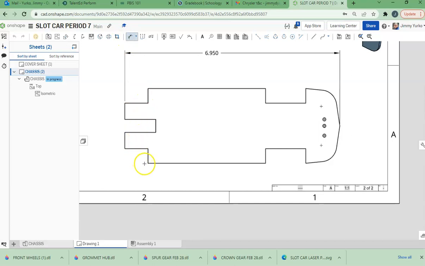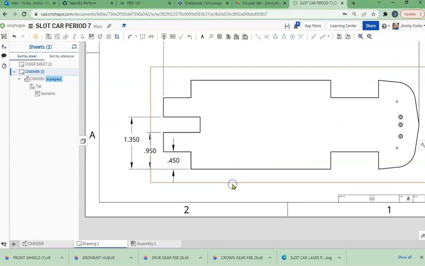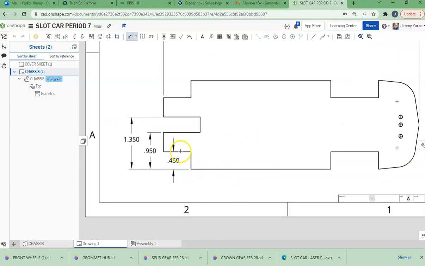So bottom to top. So there's our first measurement, first point, second point. I'm going to put that there. We'll go from first point to third point, first point to fourth point, first point, or datum point, to the next point, and then datum point to the next point.